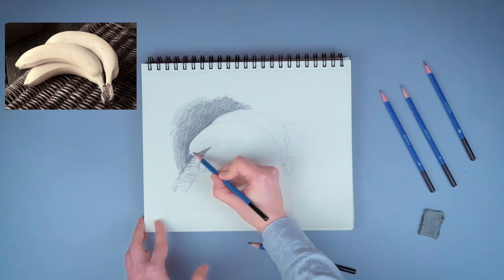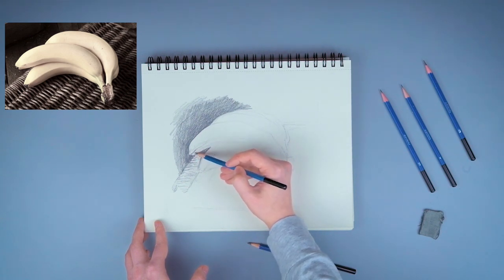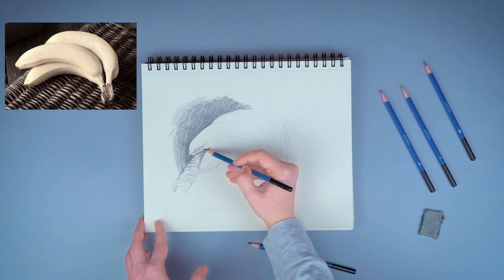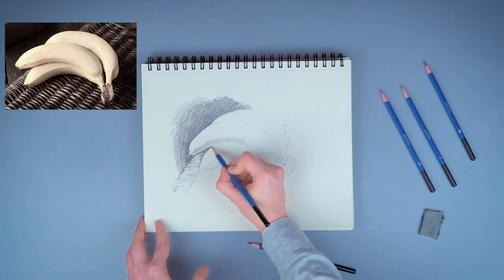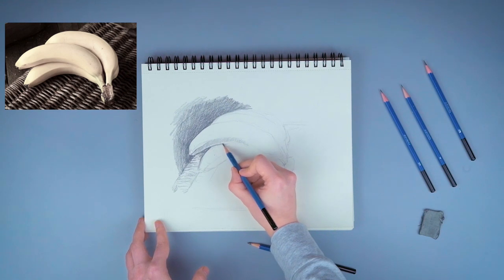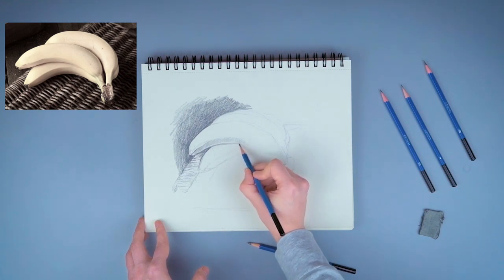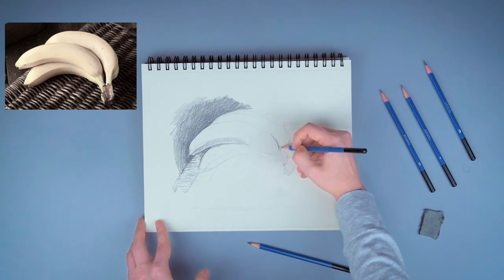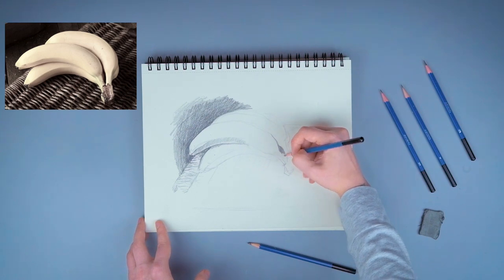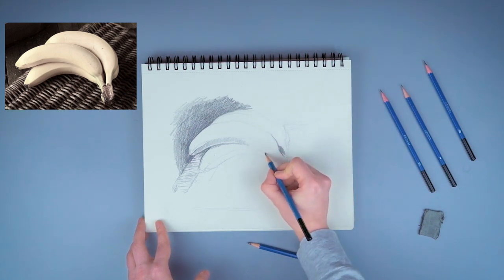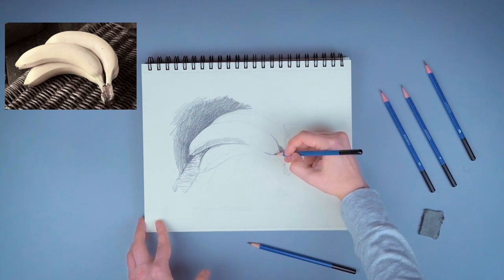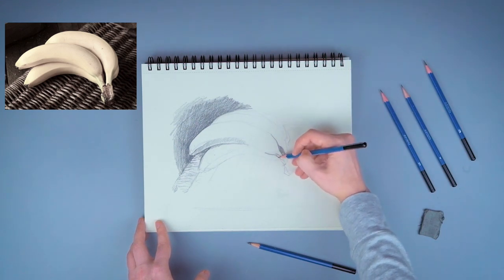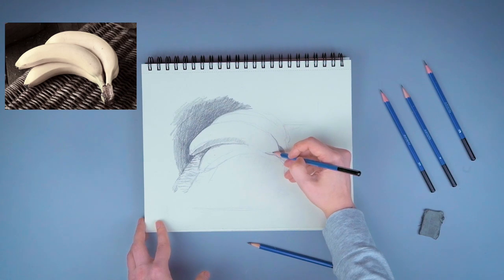Now I'm adding some darker details. I'm just trying to copy exactly what I see - the exact shape and the exact values. I'm not trying to think how the lemon is made or how it works in perspective. I'm just trying to copy exactly what I see. In this particular photograph of the bananas, they're actually lit with one lamp. In some cases, you might want to have a lamp on both sides to try different types of lighting. I recommend that you try lighting things in different ways and then drawing them so you can understand.